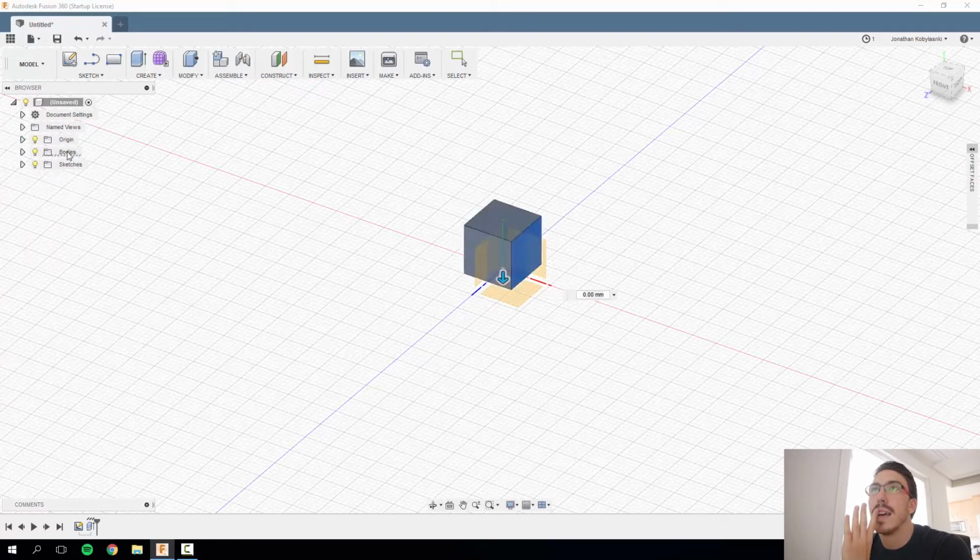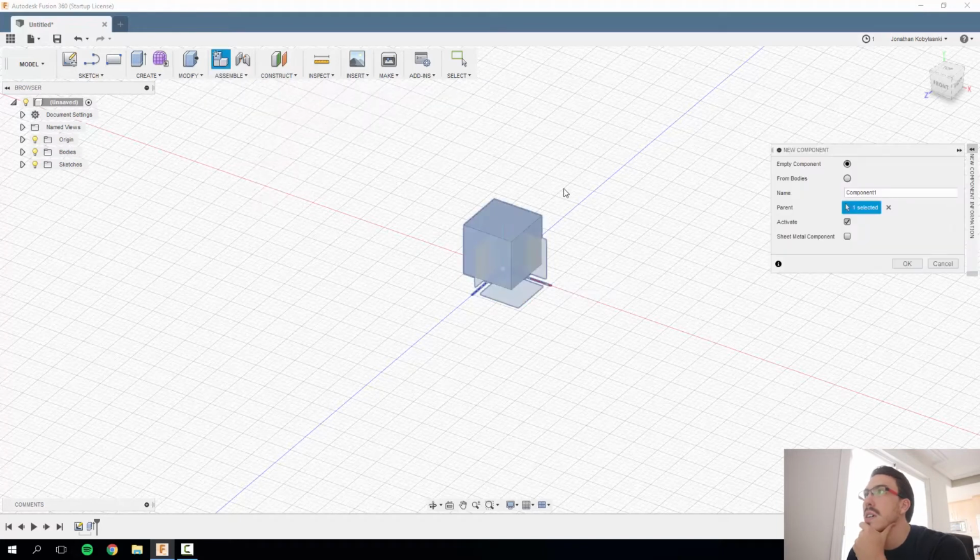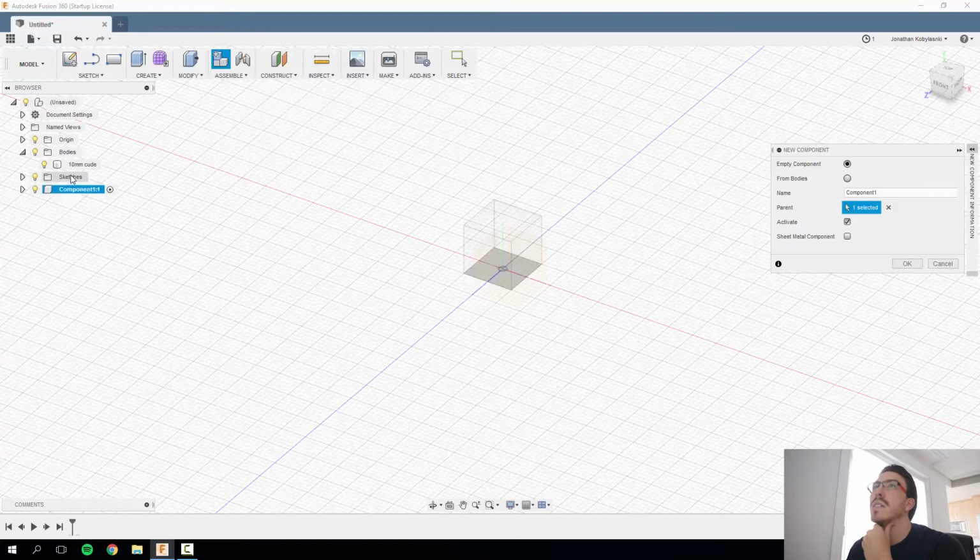I haven't put anything into this. I know that I need to create another component. So if I select this body and say, wait, can I right click? Repeat new component.